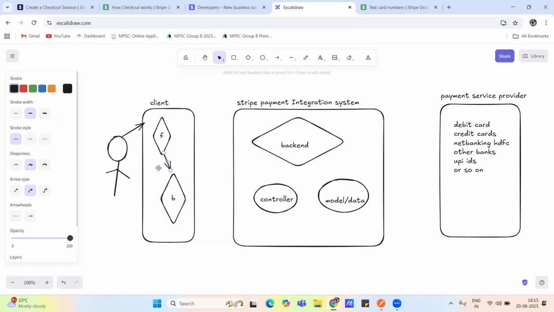So the client also has their backend system. Okay. So the client backend calls our payment integration system, and the controller is an entry point and exit point.